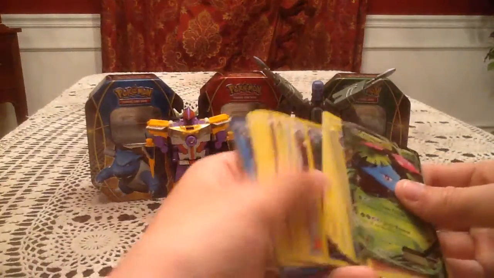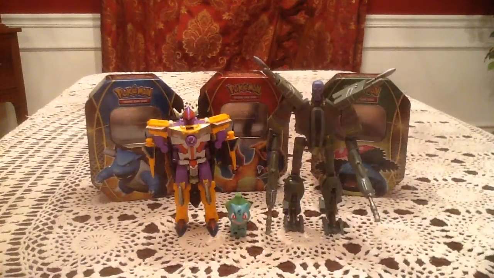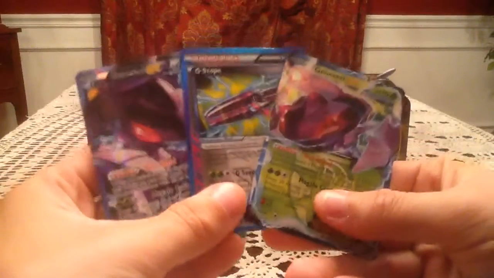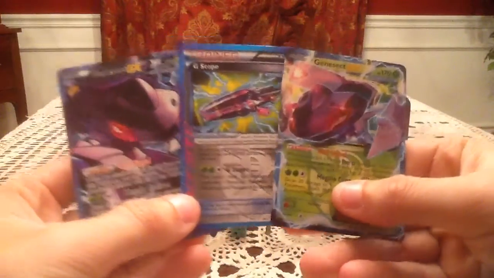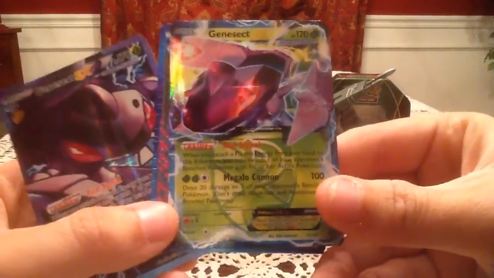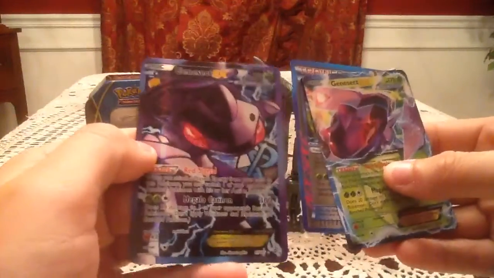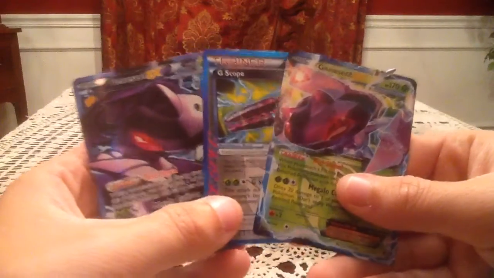So again, lots of Genesect EX love between these three tins. I mean, just look at this. This is what we got between the three tins. We got a G-Scope A-Spec meant for Genesect EX. We got the Genesect EX non-full art version. And we got the Genesect EX full art version. I mean, this is just, like, incredible right here.